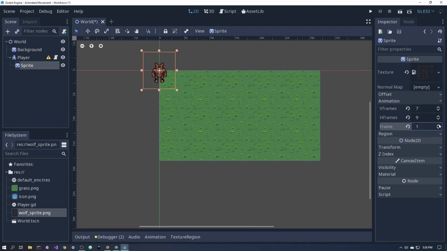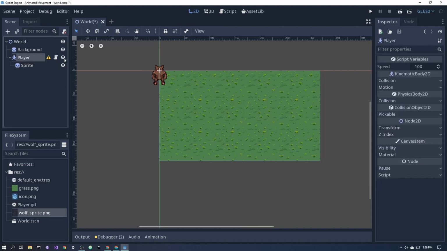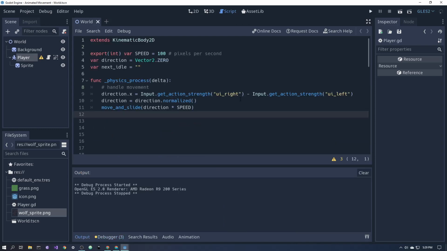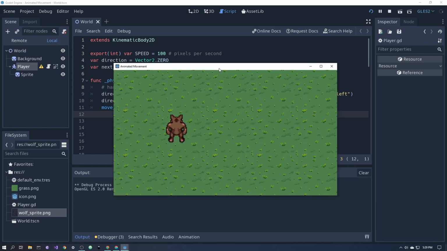What we can do is click through the frames 1, 2, 3, 4, 5, 6, 7, 8 like this, and you will see all of the different movements and animations there. I'm just going to grab the player and put him on the screen here. Hopefully my movement code will be working now. If I hit F5, let me just check what's going wrong there. Okay, we're back having fixed the problem, me being silly as usual.